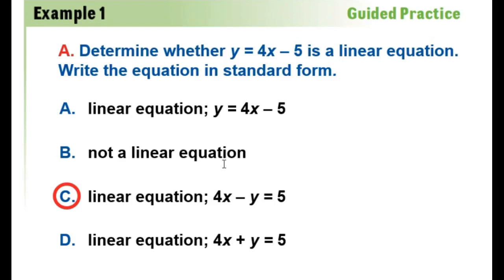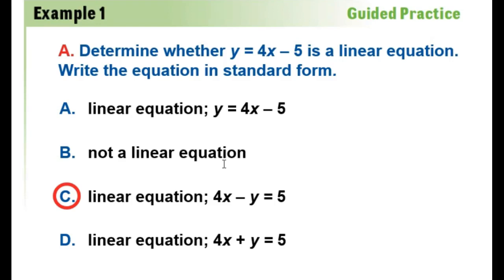The other way you could prove that is to try to graph it and see if you get a line. Remember, one of the things we talked about yesterday is that if you have things like x squared, x to the third, if you have exponents that are not 1, those typically are not linear. But this is an exponent of 1 on your x, right? Those usually exponents of 1 are going to be linear. There's a couple exceptions for like when we divide by x. But most of the time, if your x is an exponent of 1, you're going to have a linear equation.